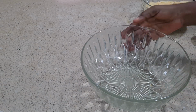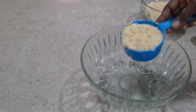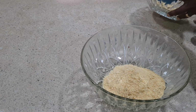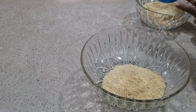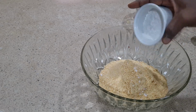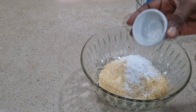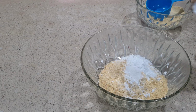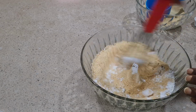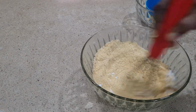So my people, inside this clean bowl now, I go add the cornmeal. I'm going to use 2 cups of cornmeal because you get to remain some cornmeal in case you need to use them take work. So this now, 2 cups I dey add there. Then I go add 3 tablespoons of sugar. Then I go come add salt. Then I go add the pepper. Then you go come turn them very well. Turn and make everything combine very well. Make some place no sweet and some place no dey sweet.